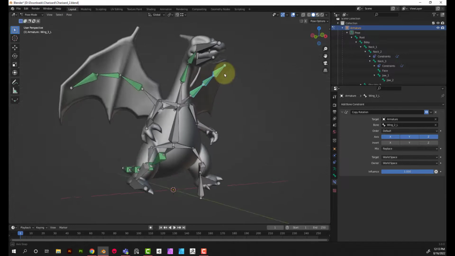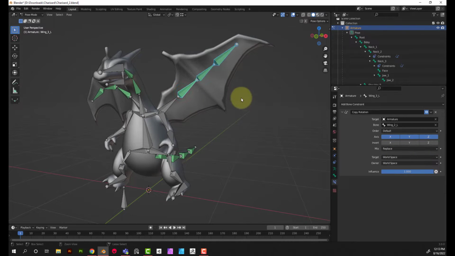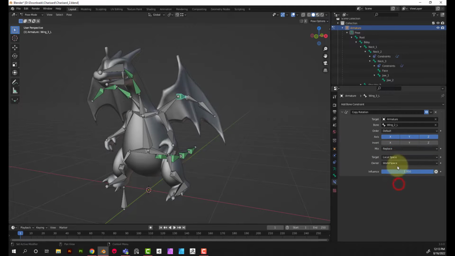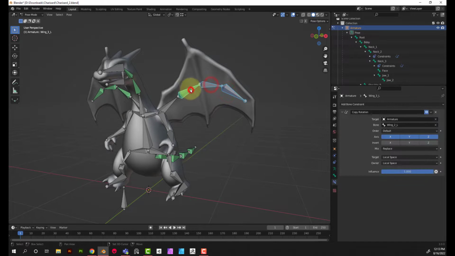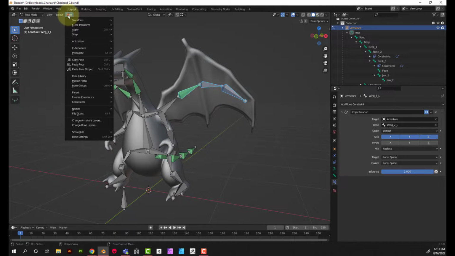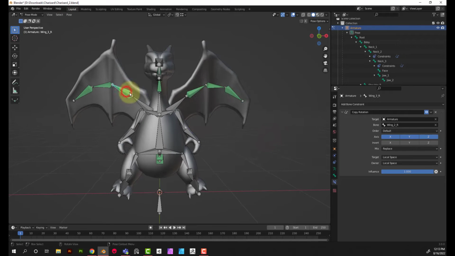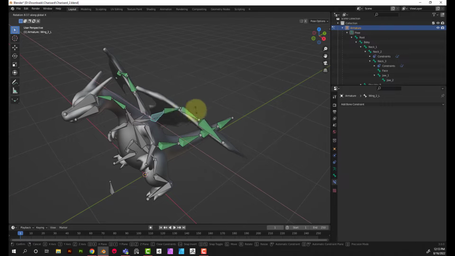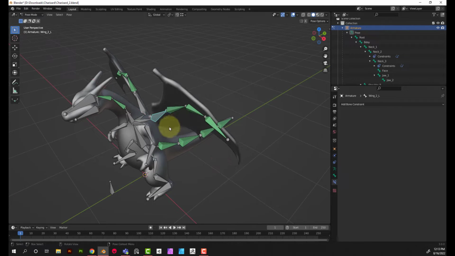so this looks a little strange. Now the reason it looks strange, and let me go ahead and do this, is because I did not set these to local space. I set to world space. And there you go. Okay. So now I'm going to go ahead and move these wings. That looks pretty good. I think I'm pretty happy with that.